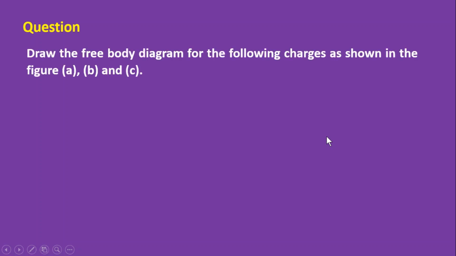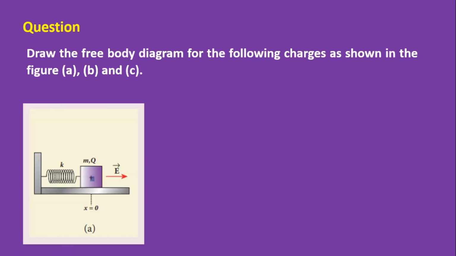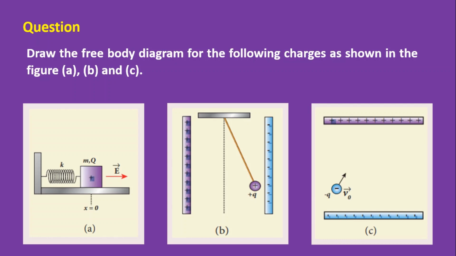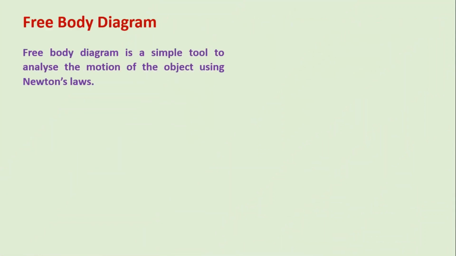Question. Draw the free body diagram for the following charges as shown in the figure. The three diagrams are given. Before we discuss these three diagrams, let us learn first about what is a free body diagram. A free body diagram is a simple way to analyze the motion of an object using Newton's law.